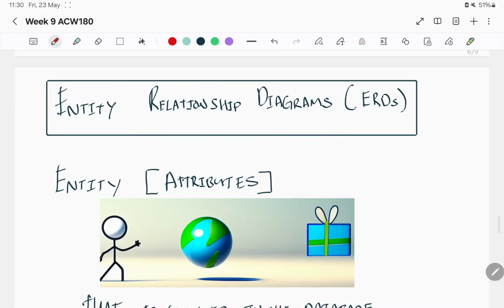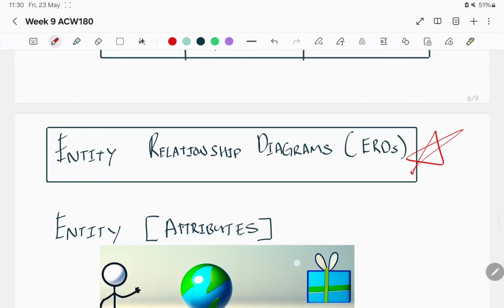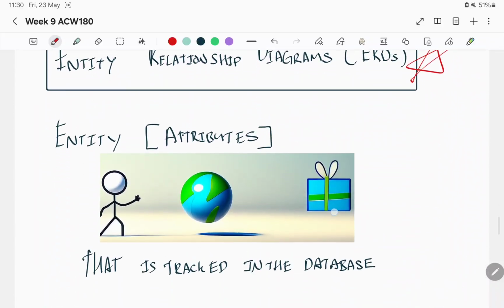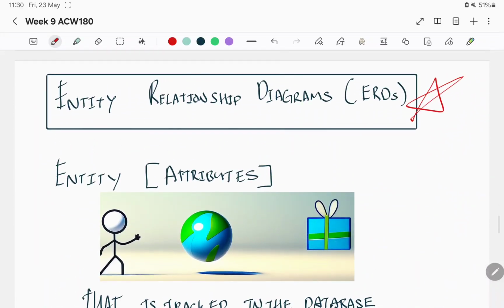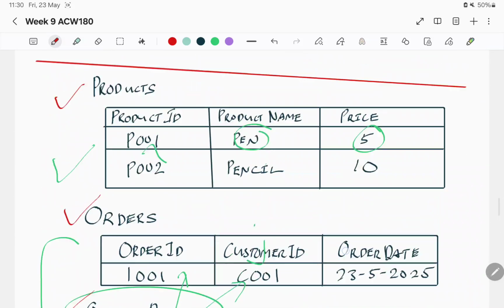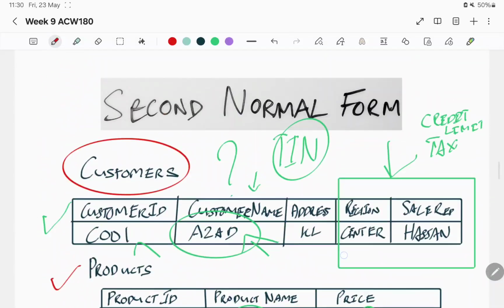Okay, let us go down over here to the entity relationship diagram. Very important. If you see this star means it's very important, right? Now you know all this, how to normalize means how you simplify the table and how to manage your table in a more effective way and efficient way. Now we want to learn about the relationship because you want to keep things simple, right?